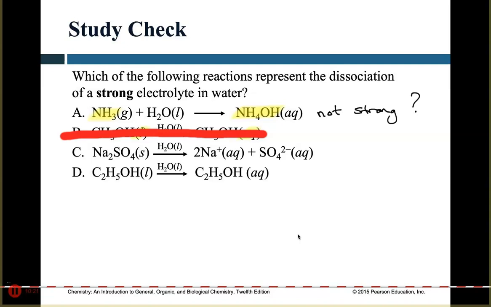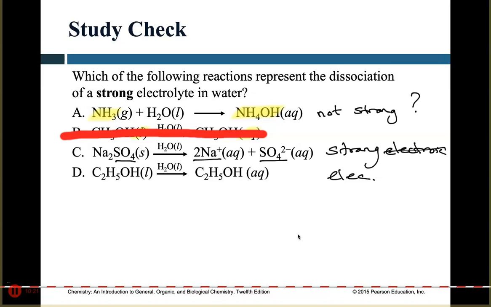We take a look at letter C. So we have our sodium sulfate. We see that the sodium fully comes off as 2 Na plus, and then I have my polyatomic ion, sulfate. This one will definitely be a strong electrolyte because it's ionic. I can't spell electrolyte, but you know what I'm writing. I'll call it elec. So we can see it's ionic, and then when it's added to water, it breaks up into individual ions, be it something like Na plus or the polyatomic ion.